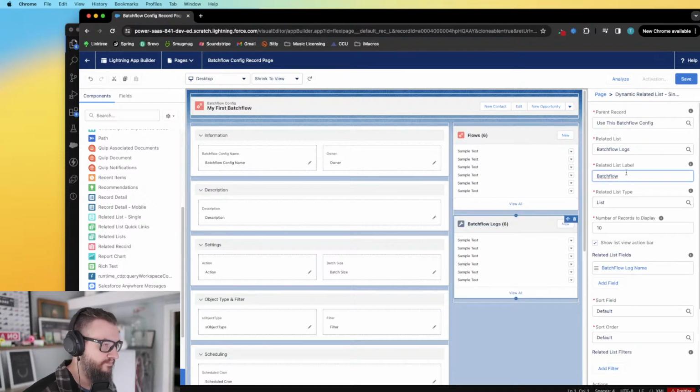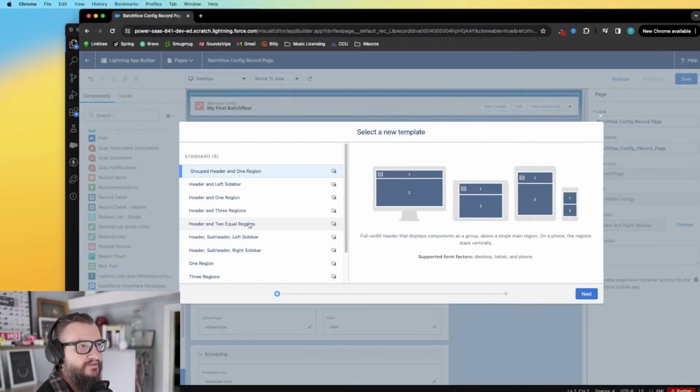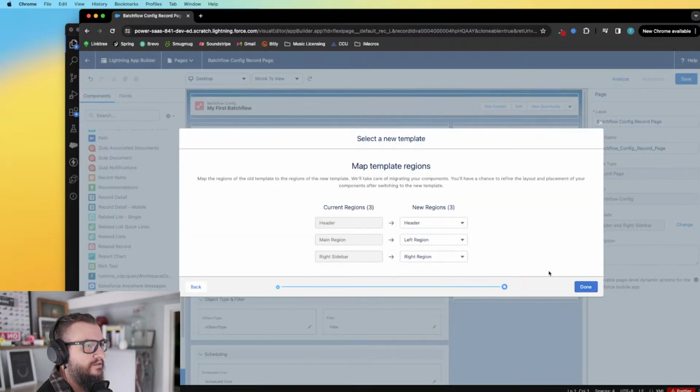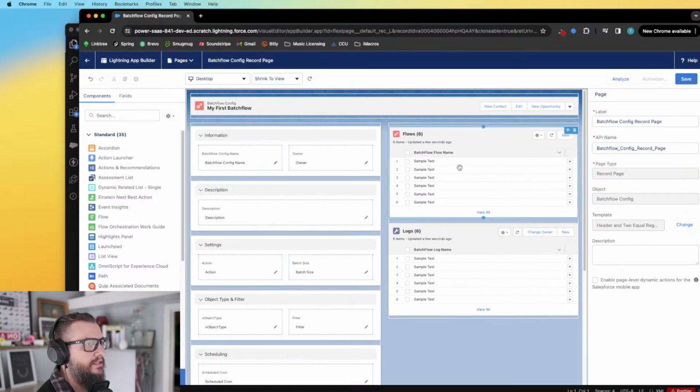Yep. Here we go. This probably doesn't need to be quite that wide. I'm a big fan of the 50-50, two equal regions. Let's do that. That looks nice.